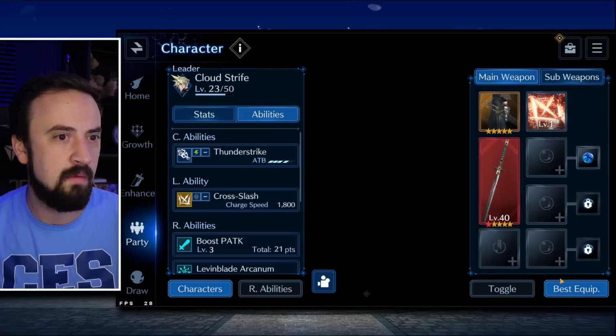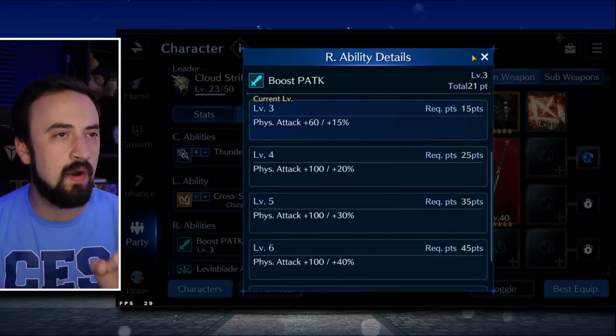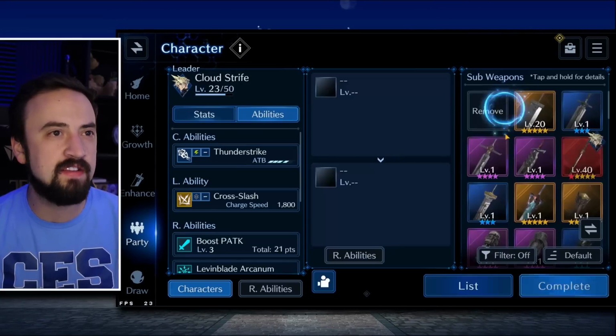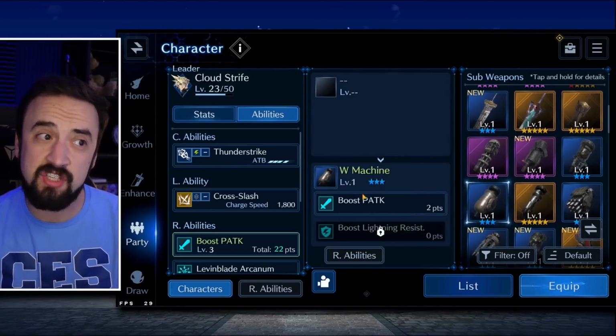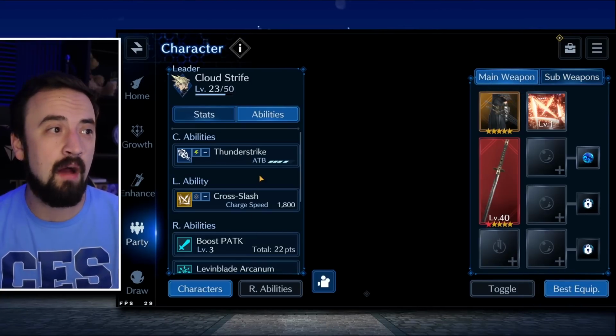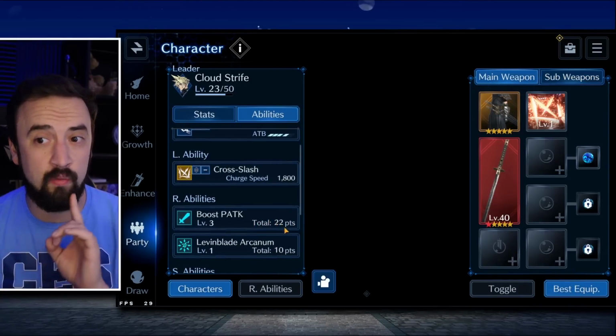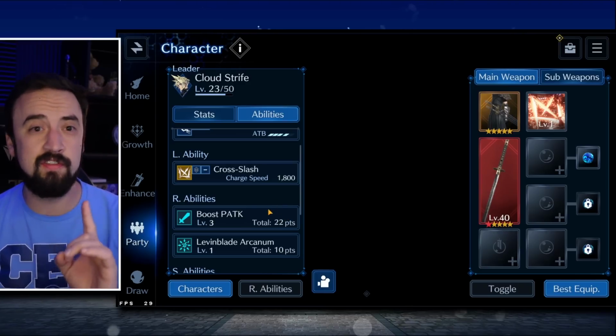Okay. Main weapon. Boost physical attack. 21. So, okay, it's at 21 now. When I equipped it as a sub weapon from Barrett's gun, this says 2 points boost physical attack, but when you equip a sub weapon, how many points did I actually get? Only 1. So you only get half.